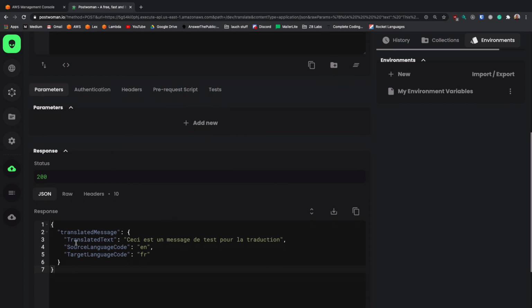And in the bottom, we see that we get a translated message object with the translated text. And I'm not going to try and butcher the pronunciation of this, but that is what it has been translated to in French. This means that our translation has worked, and you could use this inside any of your systems where you need to add translation to your apps.